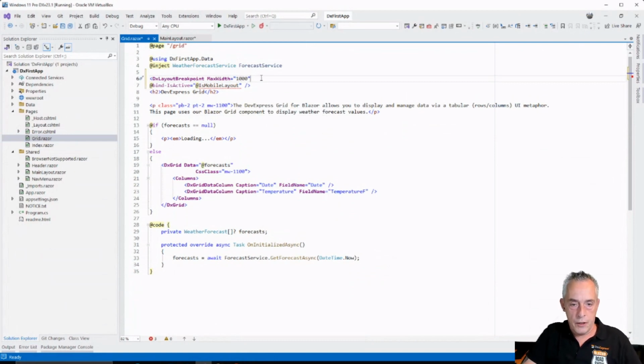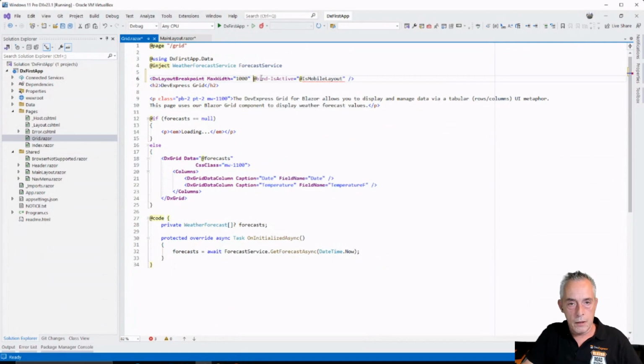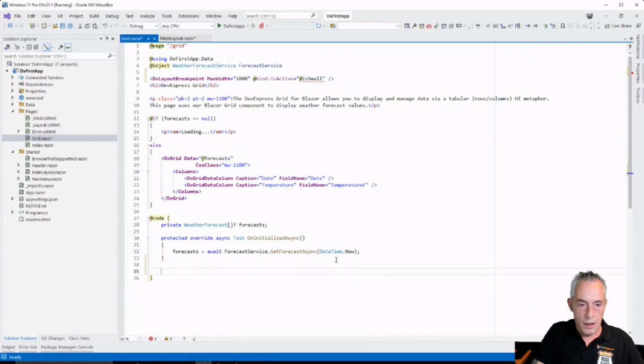We will now get a curly line underneath IsMobileLayout. So let me change this to IsSmall or something. I would now create a public bool IsSmall, just like this.